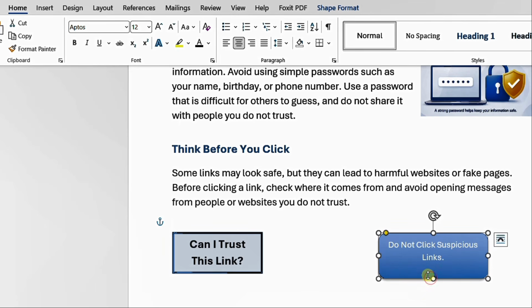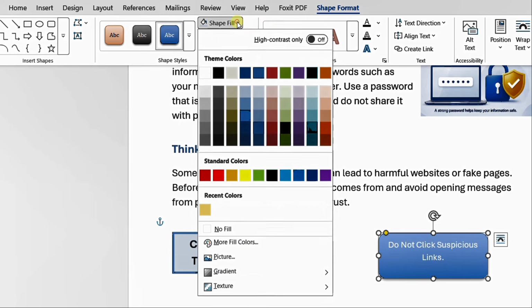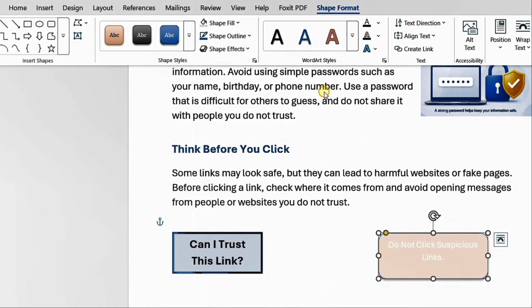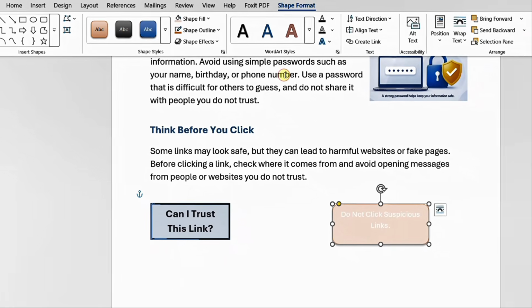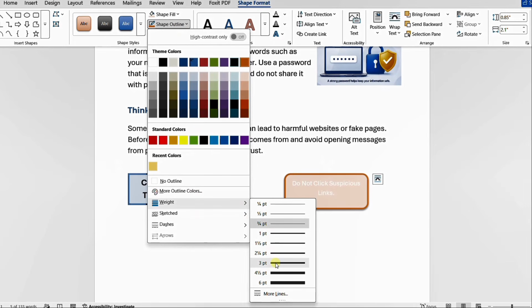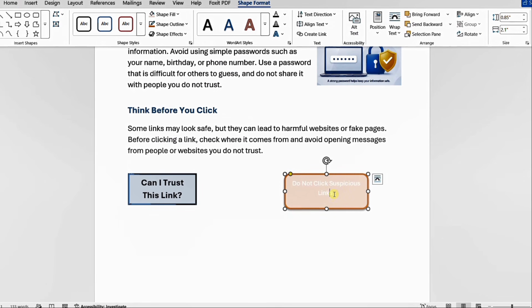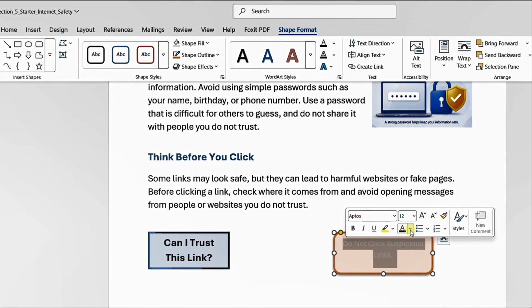First, I click the shape, go to Shape Format, and in Shape Fill, I'll choose a light orange color, like this one. And in Shape Outline, I'll choose orange color, this one. And let me increase the weight of the outline a little bit, like that. And let me select all texts and change it to black.